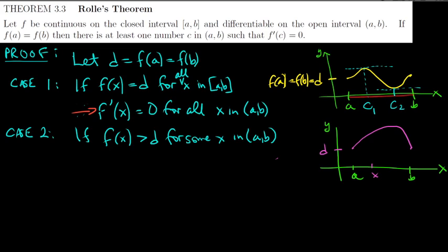All right. So notice what has to happen here. This is a continuous function, that's one of the conditions. It's a continuous function on a closed and bounded interval. We're assuming that x is between a and b, including a and b here. I skipped over a little bit. So yes, this is a closed and bounded interval, and f is continuous. So if you remember, the extreme value theorem says that you have to have a maximum between a and b. And when you look at the picture, of course there's a maximum right about here. Let's call that c. And so f of c will be the highest point. It'll be the maximum, a relative maximum.